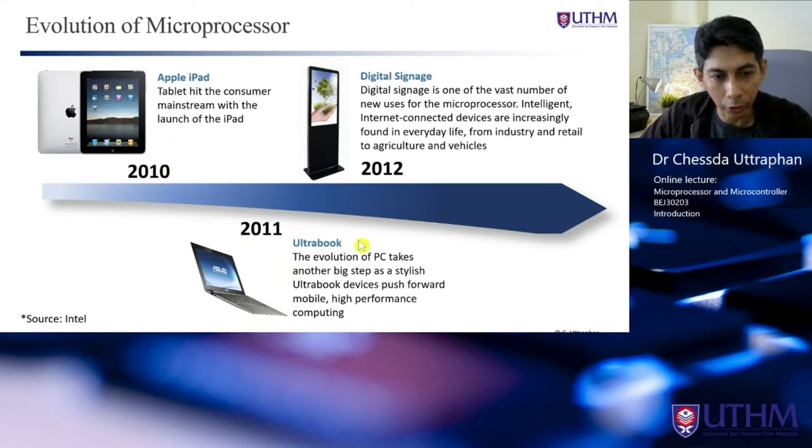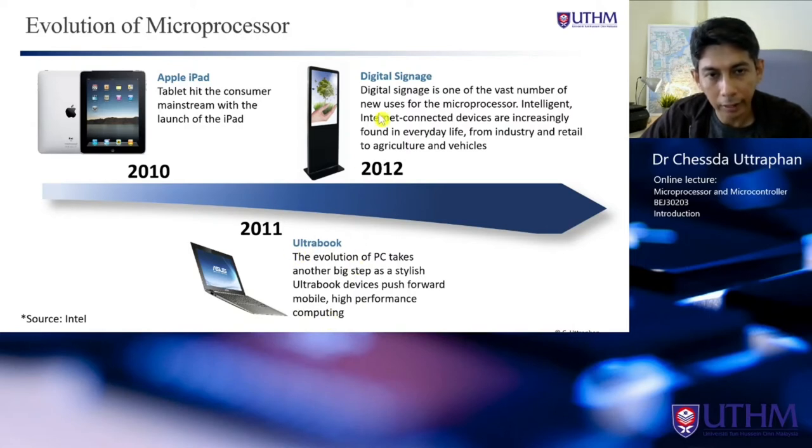In 2011 Intel introduced what we call the Ultrabook. An Ultrabook is a notebook, a laptop also, but a very specific or very high-end laptop, all right, that needs to meet certain specifications to be called an Ultrabook. For example, you need to have an Intel Core i processor. You need to have an SSD in this, and it should be very thin, less than 0.8 inch, and it must be high performance, right?